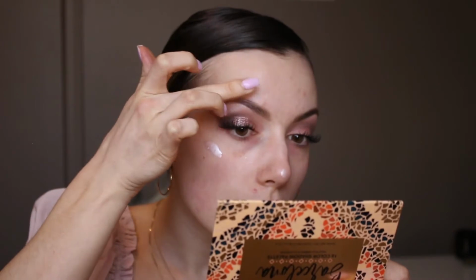So I'm gonna prime my face with the Poreless Putty Primer by e.l.f. and I'm gonna put this on my T-zone. This primer, it makes your skin so smooth. Now I'm gonna go ahead and take my L'Oreal True Match Lumi Liquid Glow Illuminator in the shade Ice, and I'm going to put this on the high points of my face, so on the cheekbone. Blend this with my fingers.